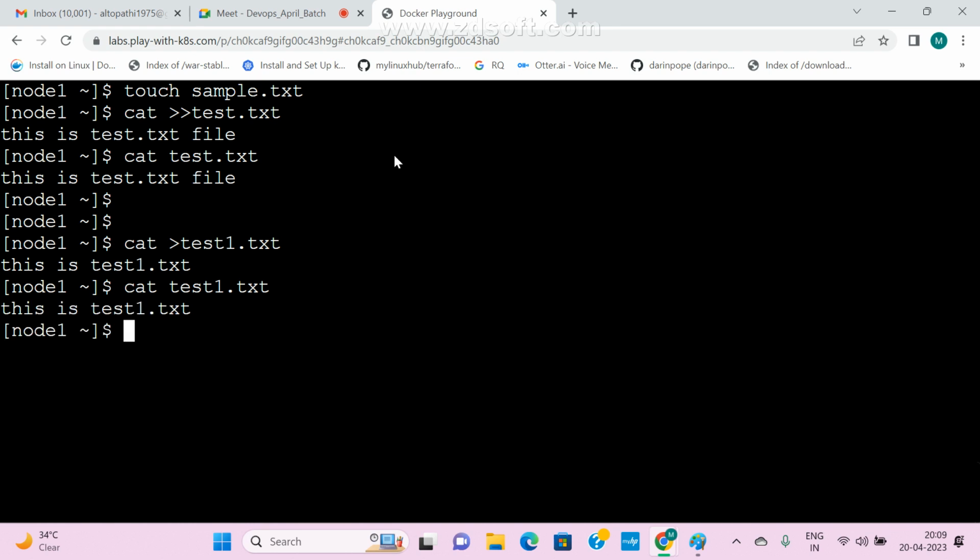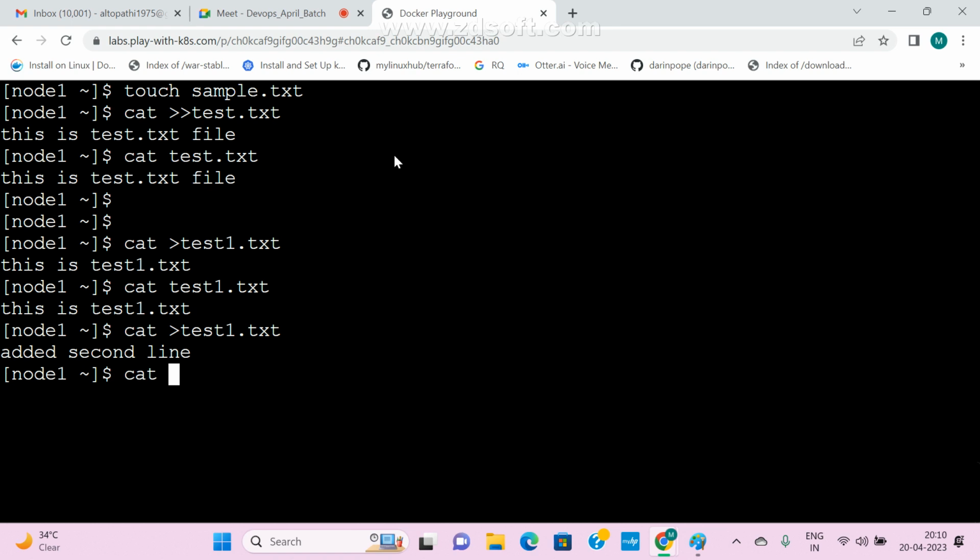Second time also I am using the same. See here, cat test1.txt. Before that I am using the same. Now just enter a second line, just giving something. Now I'm using Control D. Now check whether it is added or it is overridden. Does it override the existing content? Cat space.